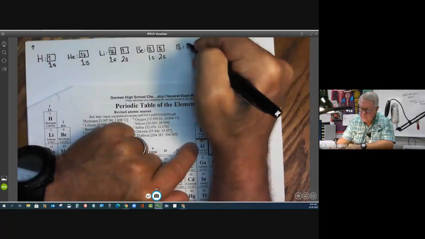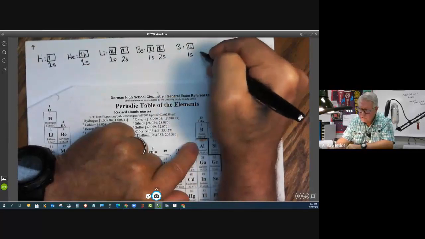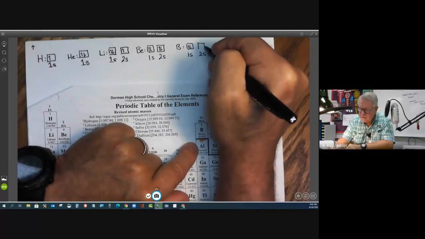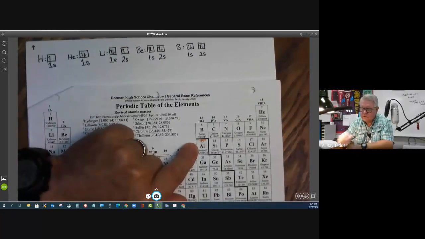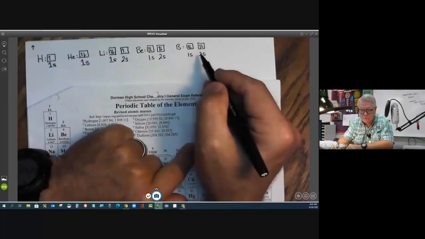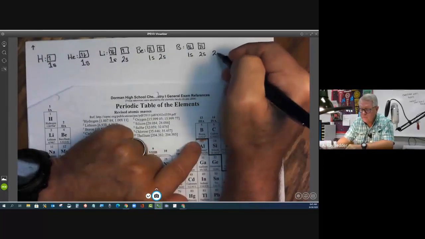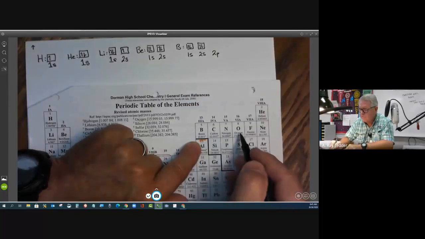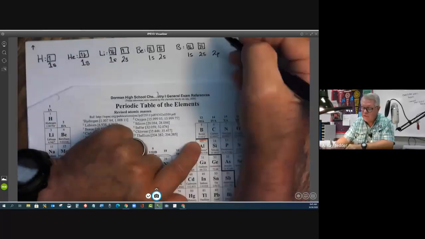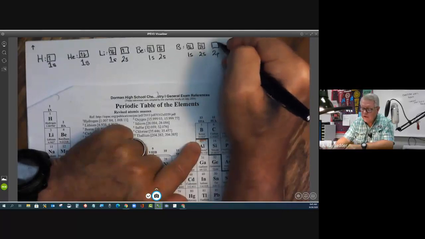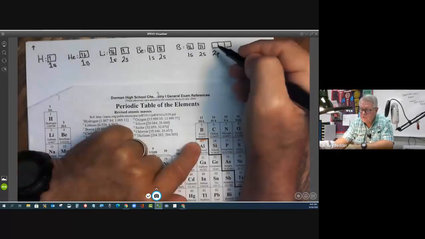We're going to do all the same stuff. We're just building on it. 1s goes here, 2 electrons. 2s goes here, 2 electrons, and we can only get 2 electrons in an orbital. Okay, so those two orbitals are full. When we get over here, we're not in s anymore. We're in p. So this is 2p, and we're going to have 1, 2, 3, 4, 5, 6 electrons. And since those orbitals can only have 2 electrons in them, we need 3 orbitals. And even if you only have 1 electron over here, you've got to show all 3 orbitals. Okay? And that first electron is always going to be an up arrow.